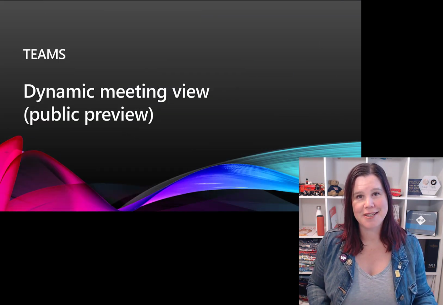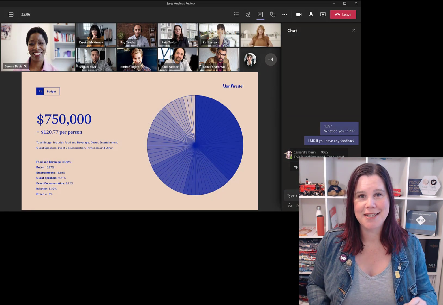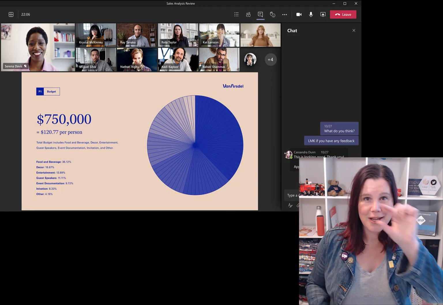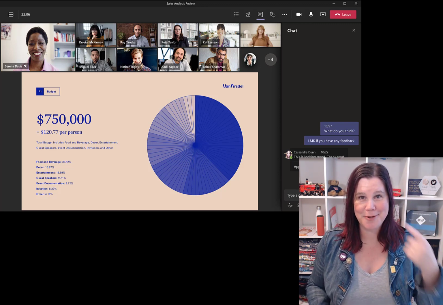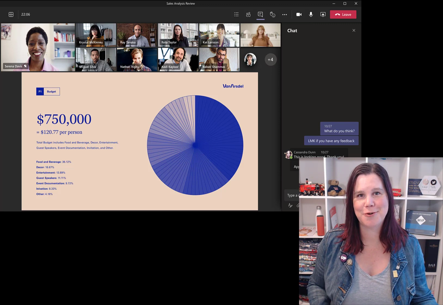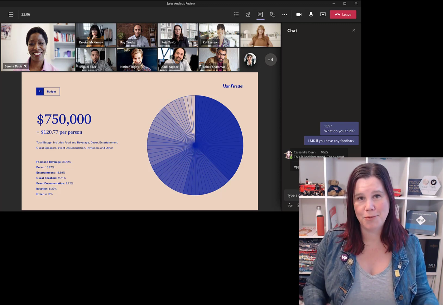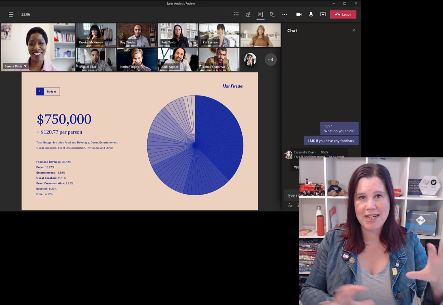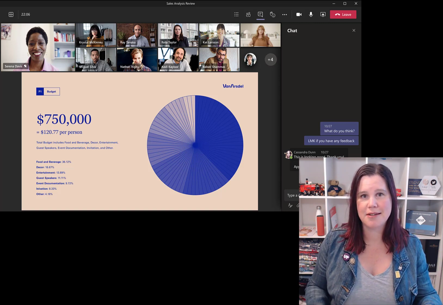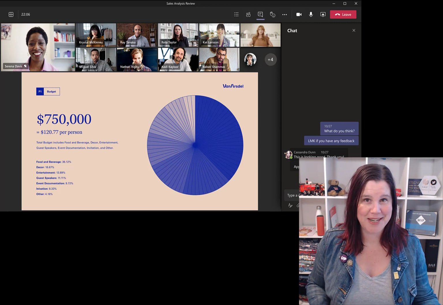Teams, quite a few things this week. First up, the dynamic meeting view. And what this means is that you can pin the people to the top of the screen, which means you're getting that good eye contact as you're talking to people. Other things in here, the whole thing basically reformats to optimize what's going on in the meeting. So you can spotlight an individual, pin a video, the presentation will resize, so you can have together mode on the side. So just making that whole virtual meetings experience much better.